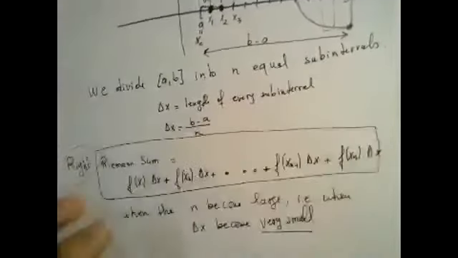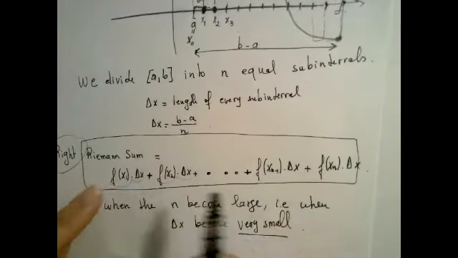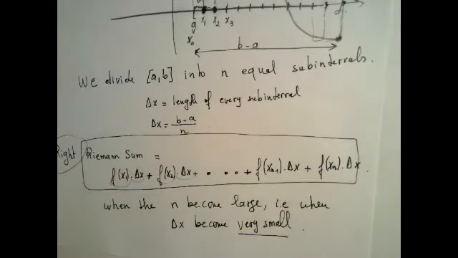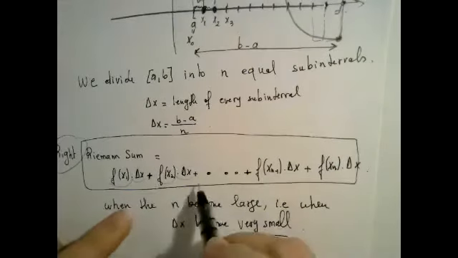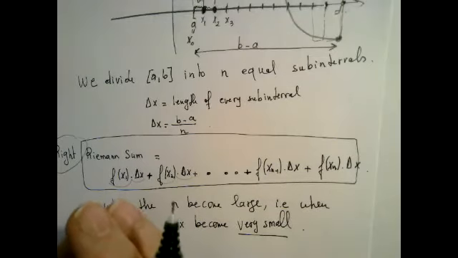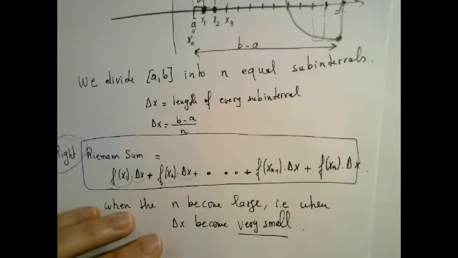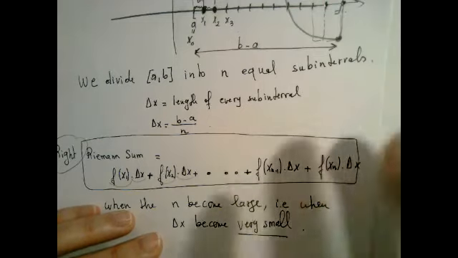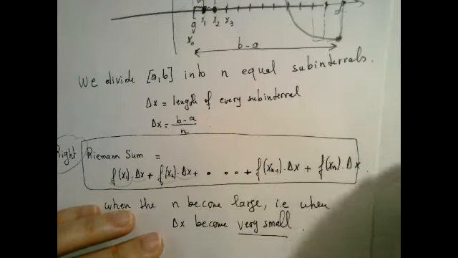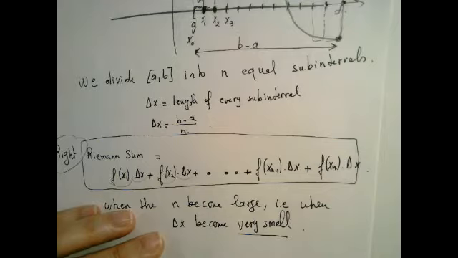Okay. So we compute those Riemann sums. It means we compute the sum as n becomes larger, when we start subdividing into more and more intervals, all those sums become close to a number. So we realize that if we take 100 subdivisions or 200 subdivisions or a million subdivisions, all the answers are going to be very, very close. This number that all those sums become close to is what we call the definite integral.